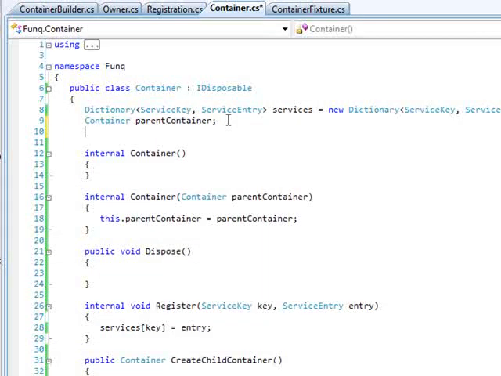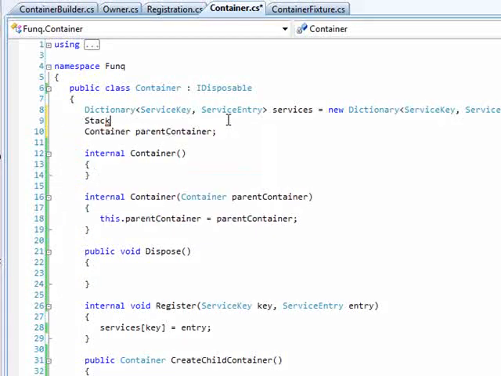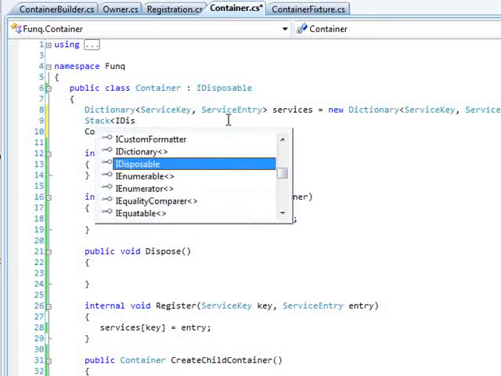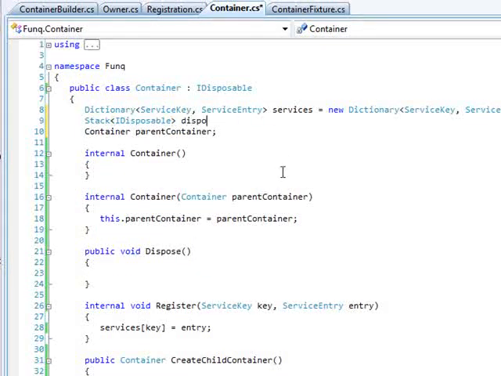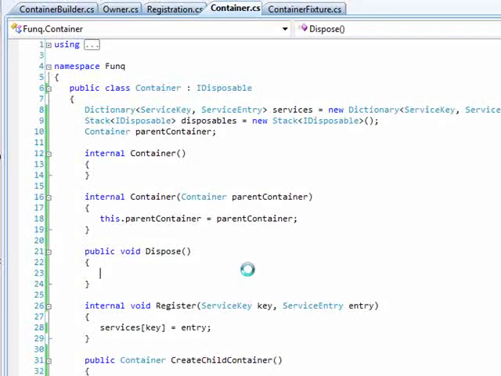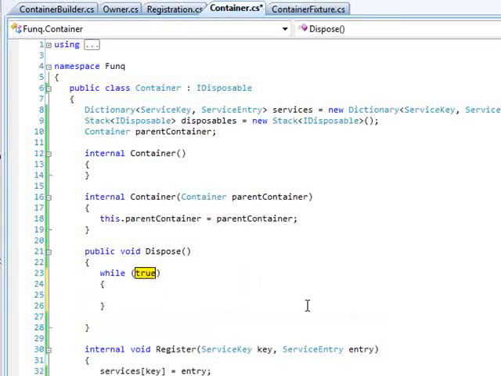So let's go up here. Let's add the, this could be a list or a stack or anything really. Let's make it a stack of disposals. And here we'll do while disposals count is greater than 0, we can do disposals pop dispose.